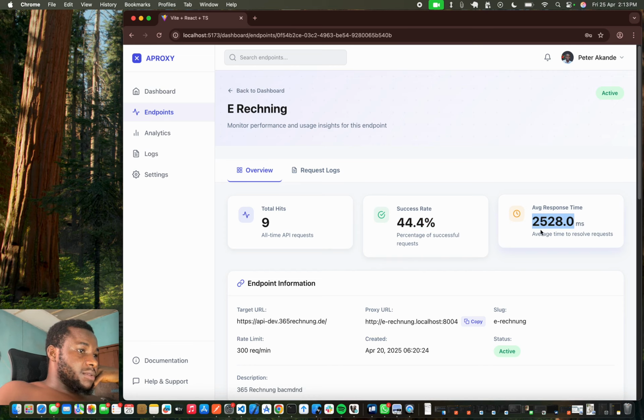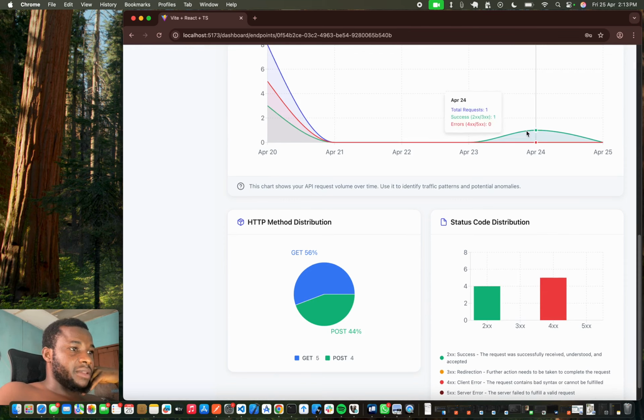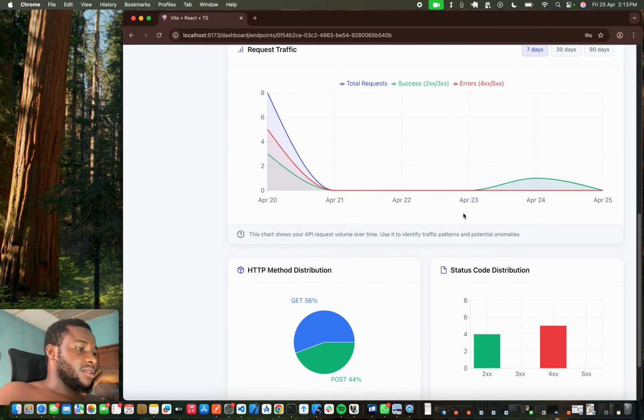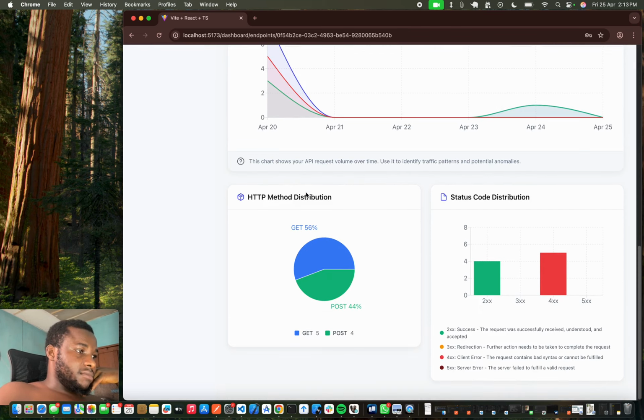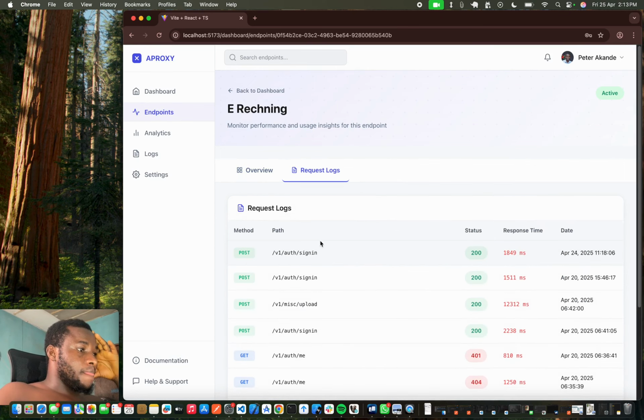The response time is 2528 milliseconds, which is 2.5 seconds. And just the request traffic per time. So you have a graph to see the traffic per time. There should be status code distribution and whatnot. So you even get analytics for your URL from here.